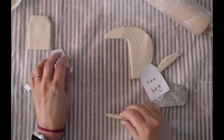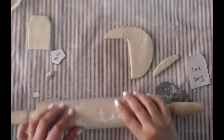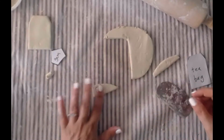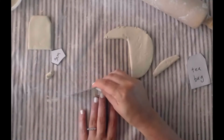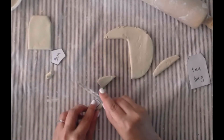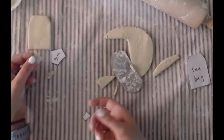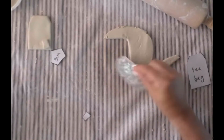And we'll set that aside just to give it a chance to dry a little bit more while we cut these other pieces. So this is the little thing that goes on the string that we put on tea bags. I rolled this out just a little bit thinner because we're going to be applying it, but it's basically an applique technique. So if it was the same thickness as the rest of it, it would be sticking up quite a bit. We made it a little bit thinner, and that'll look nice.